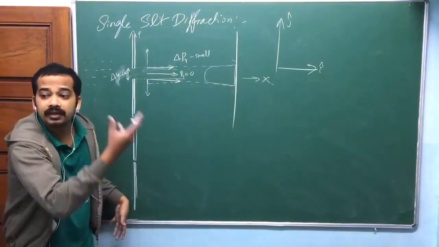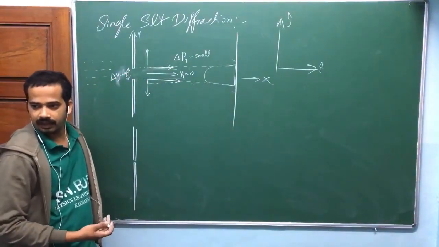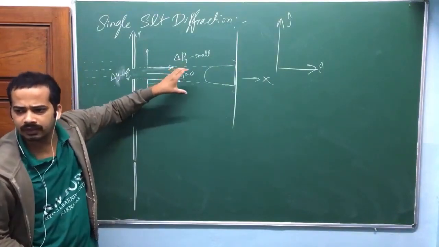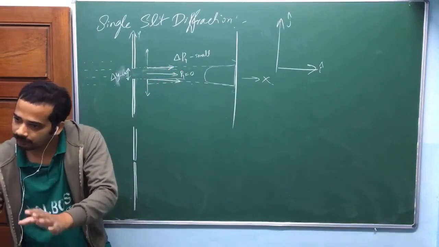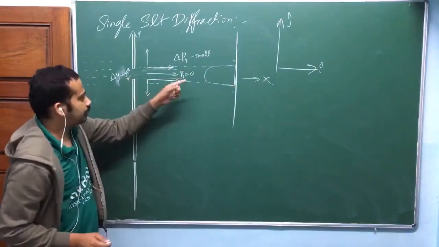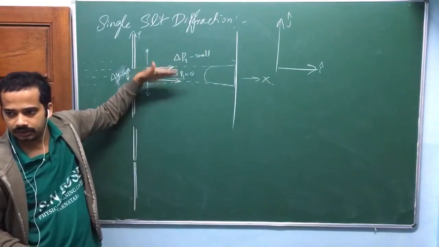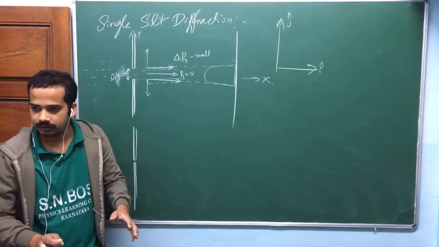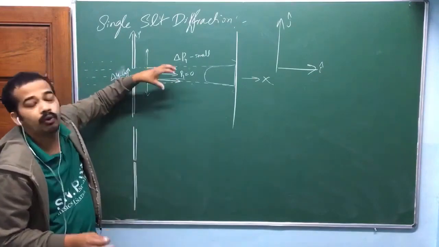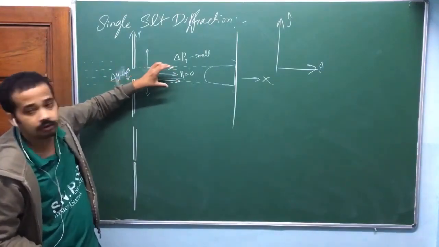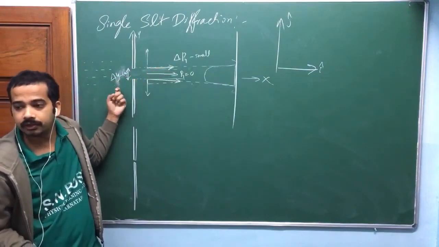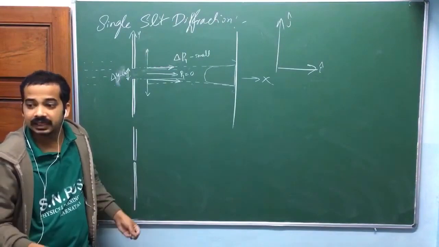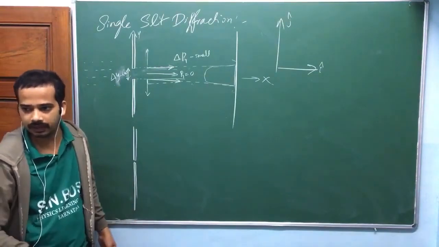Now look at here. We are preparing a state in which the y component of momentum is almost well-defined. Zero value is also well-defined. Almost 0, am I right? The y component of momentum is almost 0 for all of these electrons. That's also a well-defined value, isn't it? If you want to prepare a state with a well-defined y component of momentum, its y component of position will be ill-defined. Ill-defined, not well-defined. Are you getting it?